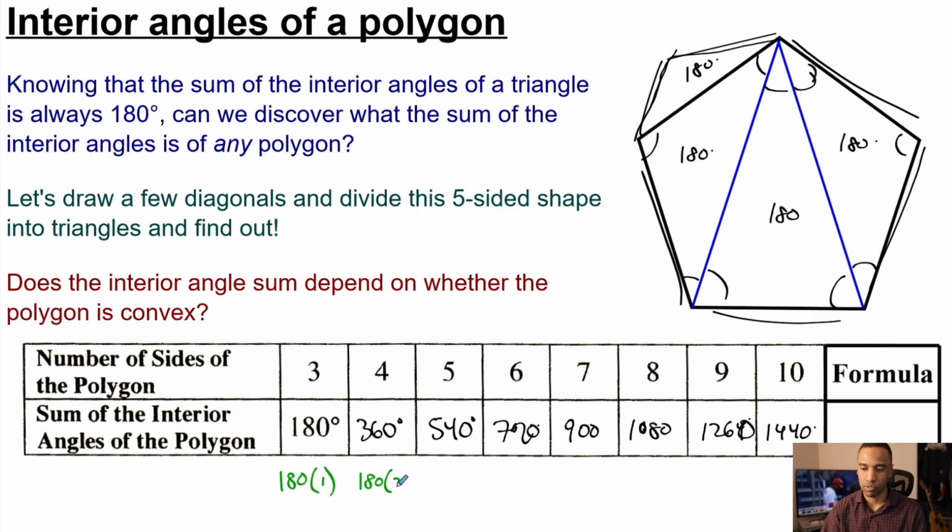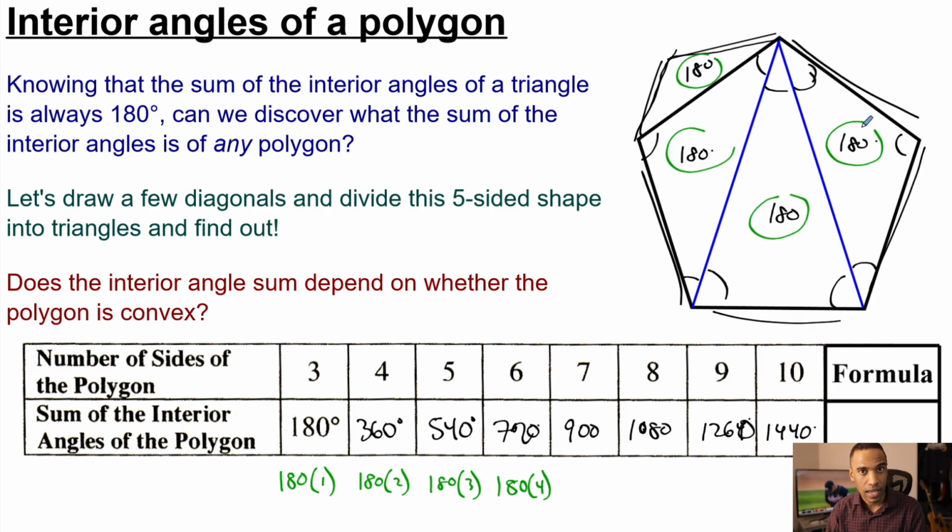360 is 180 times 2. And I can keep writing this list, but what's happening here, this number, that 2, that 3, this 4 right here, this would be how many triangles you'd end up seeing in the list, right? We saw this hexagon right here as 1, 2, 3, 4 triangles, and triangle interior angle sum is 180. The pentagon only had 3 triangles here. So what we're going to do is try and come up with, based on the number of sides, try and determine what the interior angle sum would be based on knowing how many triangles there would be.